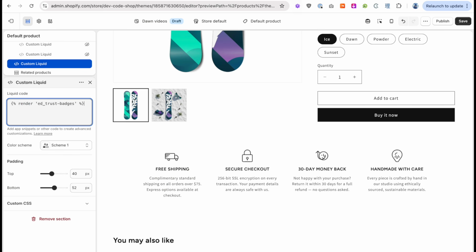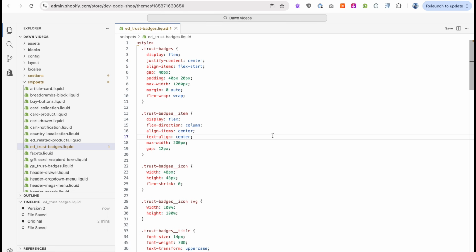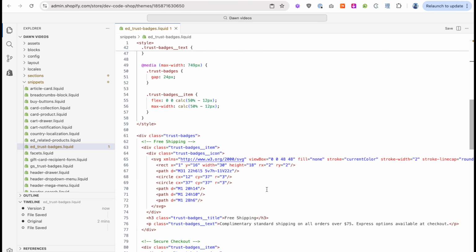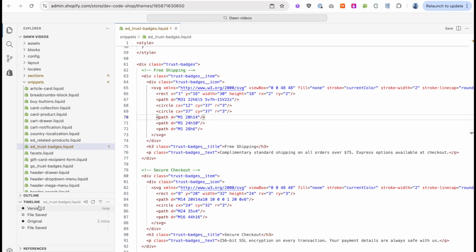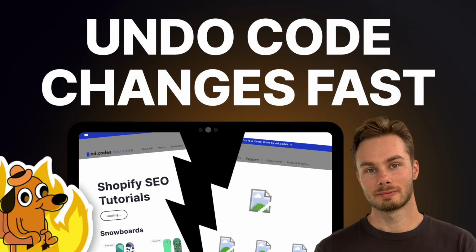And as you can see, this is so much better. First of all, your code is safely stored in its own file. It's much more readable. We've got syntax highlighting. It's much easier to edit. And we've got the timeline down here, so we can go back to any previous version of this file. You can undo back to what you had last week or last month. And I made a video about this previously. I'll link it somewhere in the corner of this video.